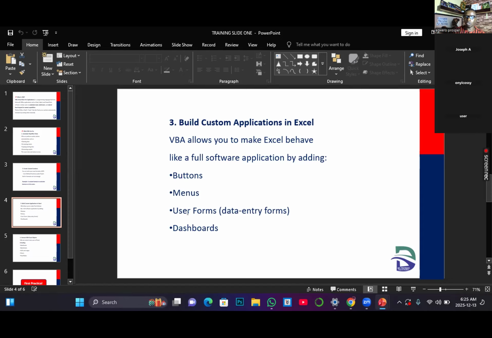You can create menus, you can create forms, you can create interactive forms for entry. I can create a form so that when you come to Excel, you don't need to be typing in those columns. Column A, you write something there. No, I will just click on the button to bring out the form, and then I'll fill the form, click on submit. It will automatically insert the record in the worksheet. So these are some of the things you can do with the VBA. You can create fantastic dashboards. So it depends on how you want to go with it.